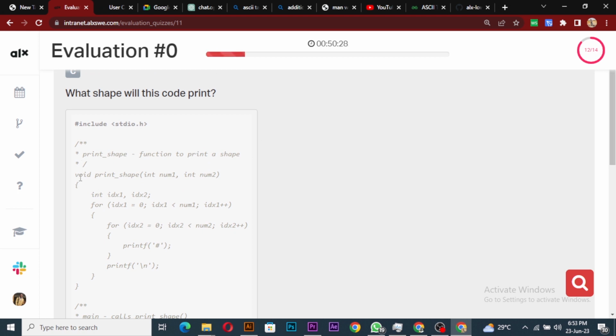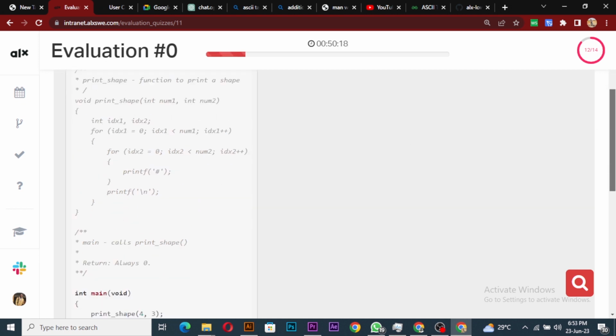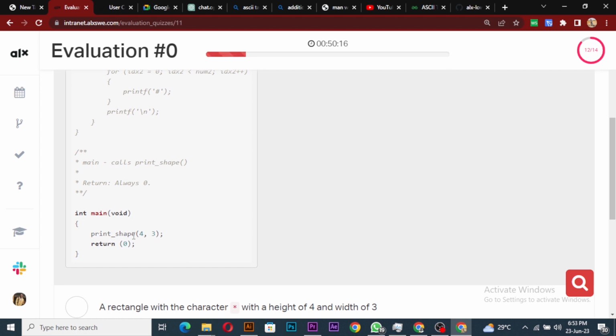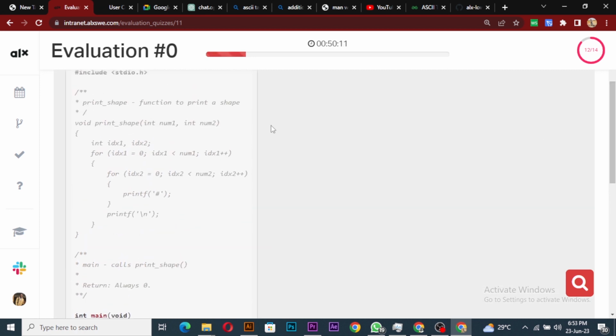This one is the function. So this one will help print the shape of int1 and int2, right? So they've declared this function and then they passed it here. They passed the two numbers. So 4 and 3 are passed into the function. It means that num1 is 4 and num2 is 3, right?